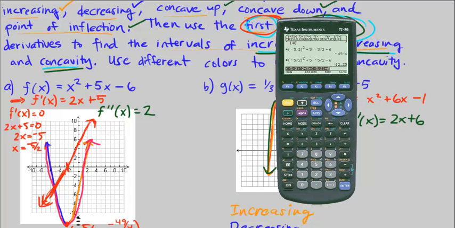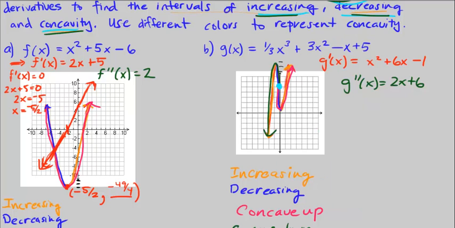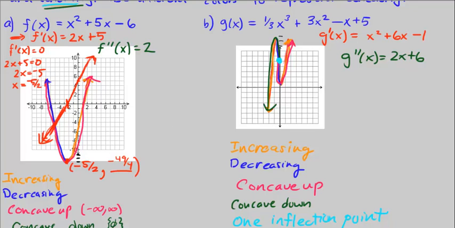So now we can use that information to say exactly where it's increasing or decreasing, right? So let's put away the calculator, and given that point, everywhere to the left up until that point, I can say it's decreasing, because it's negative there. I can put in specific regions: from negative infinity to this x value, negative 5 over 2. So negative infinity to negative 5 over 2 is the region where the graph is decreasing.